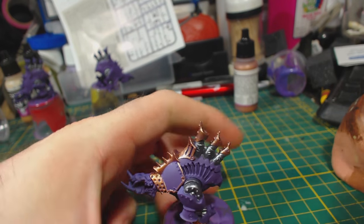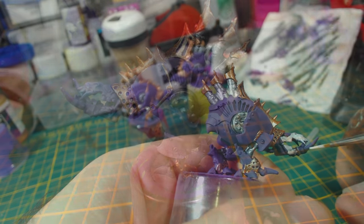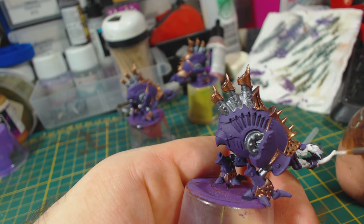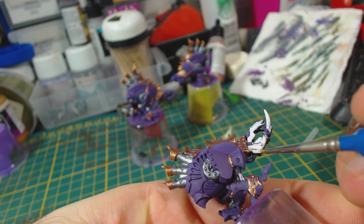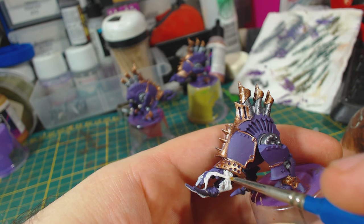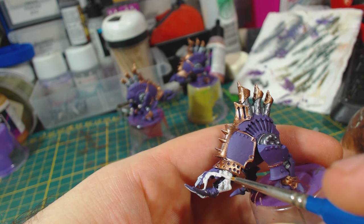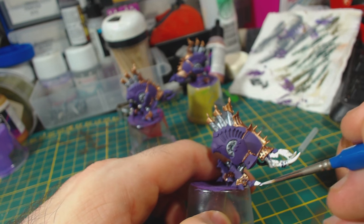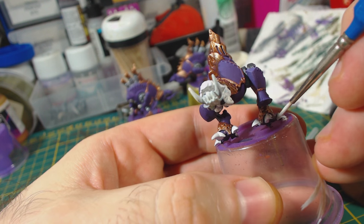I also painted bronze onto the band between the large upper leg and the lower part where it flares out. Next I decided to deal with the bone parts — the parts that make these bone jacks, I guess. I painted these areas with Vallejo model colour ivory. Like most light colours this needed a few coats to get decent coverage. Just like with the metallics I tried to be careful to avoid getting this colour on the purple, but I did manage to mess up a little bit. It's not too big a deal for the bronze areas, but it will be a little bit annoying to remove from the purple. I also used this colour on the claws on the feet. In pictures I've mostly seen these painted in some metallic colour or other.